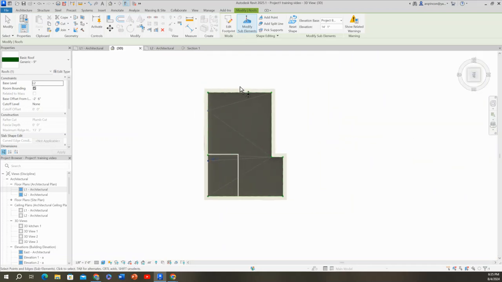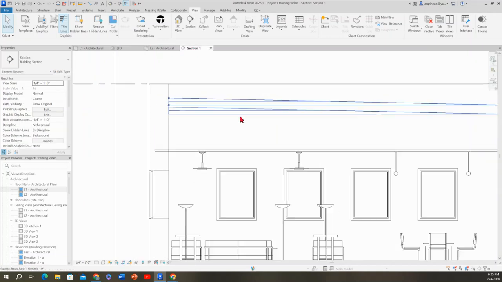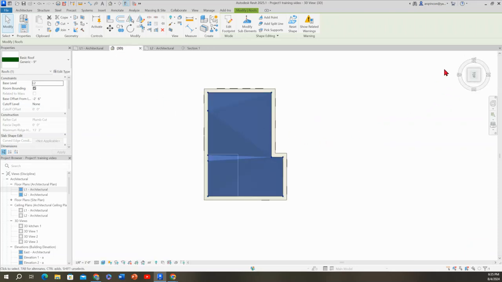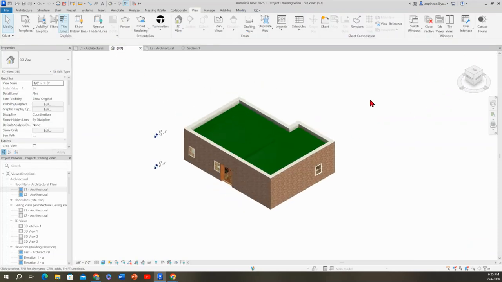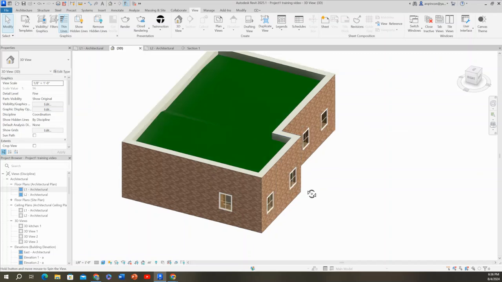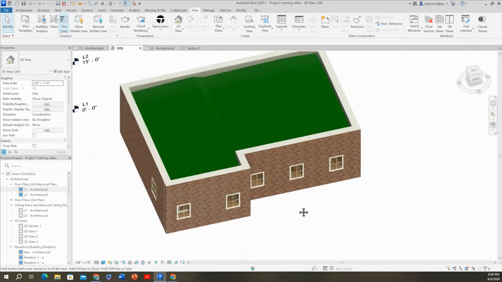There we go. Got it. So we got those points moved. We can check on our section, right? Our roof now has a slope where we're going to get a downspout and actually be able to drain this. Got it. We're not going to see much on our 3D model, but on the construction of the roof, it will show a little bit different. Okay.